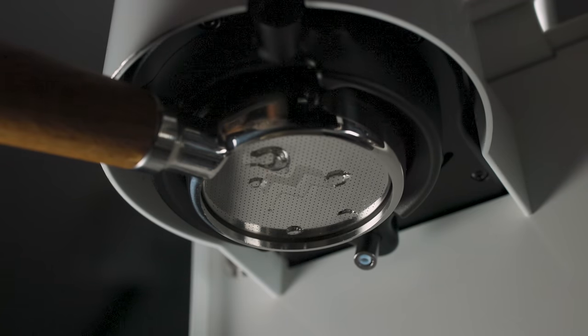Higher extraction is not higher extraction equals better taste. Higher extraction, all things held equal, is showing a more even extraction through the puck — not 25% in the center and 14% on the edges, but likely 23% in the center and 23% on the edges with lower time. So you can lessen your extraction if you want and have a much more holistic experience. I don't prefer higher extractions — give me a solid 20 or 21, maybe 22% extraction espresso and I'm a happy camper. I just want it to taste good, and I'm usually getting better tastes when I have the most even setup possible.